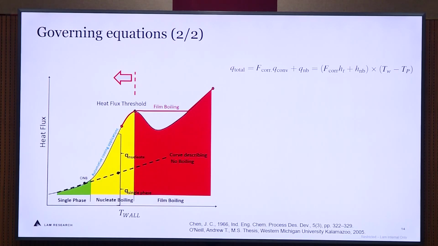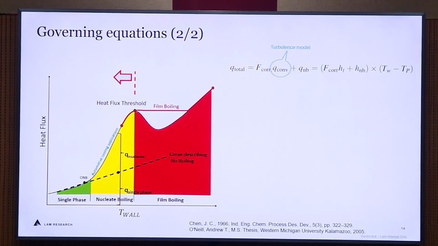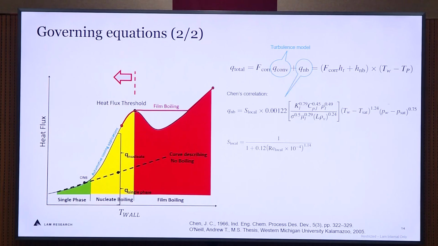So in the model I've shown, we captured all the single phase flow phenomena. At the same time, it captures the phase change phenomena while it converts the liquid to vapor or vapor to liquid. But when there's nucleate boiling, there's a theory that due to the microconvection, because of the enhancement of the roughness of the wall area, the heat transfer coefficient also increases apart from the latent heat part. So in this model, which is a typical semi-mechanistic wall boiling model, we divide the total heat into the convective part and the nucleate boiling part. For the convective part, we use the turbulence model available inside the solver, and for the nucleate boiling part, we use the empirical correlation.